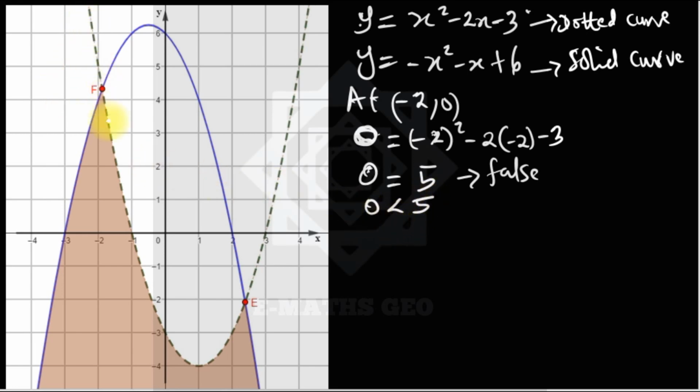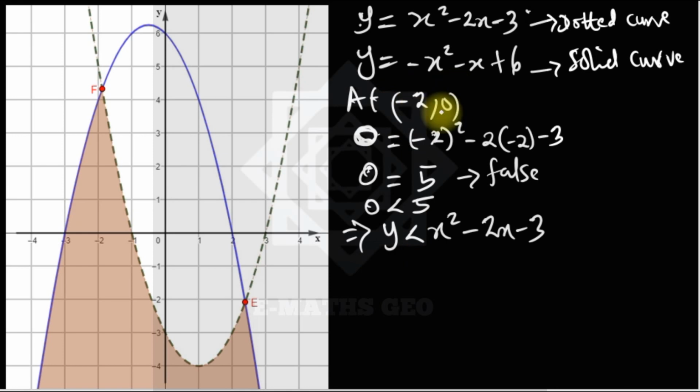And since we have only a dotted line, we won't include equality, because I told you if it's a solid line from our basic inequality, solid line means that it's also part of it, and we put the equality sign. So that's the best. Therefore, the curve that will satisfy that is now, which implies that y is less than x squared minus 2x minus 3. So let's test the second curve.